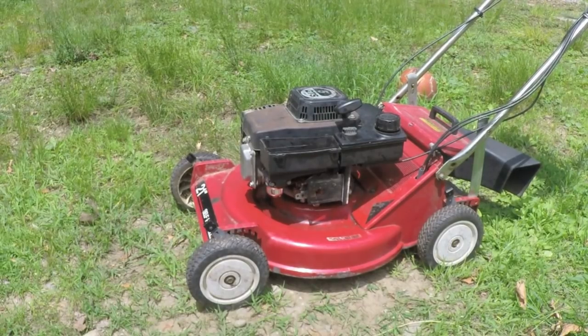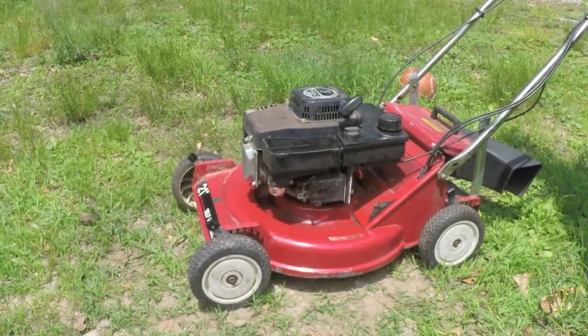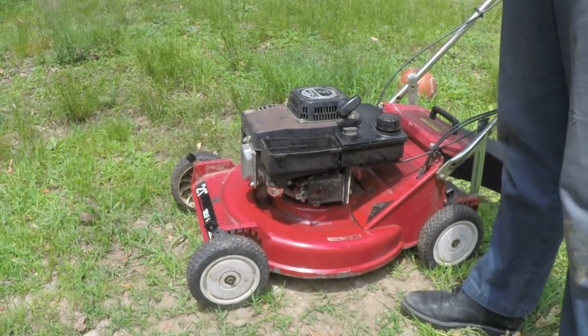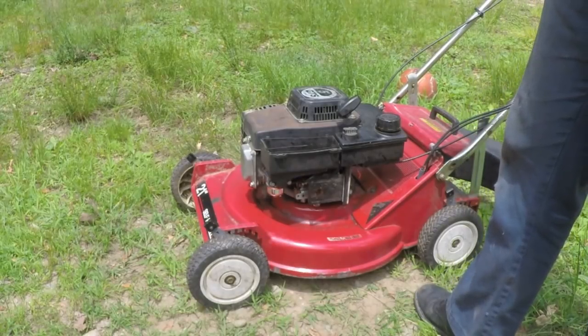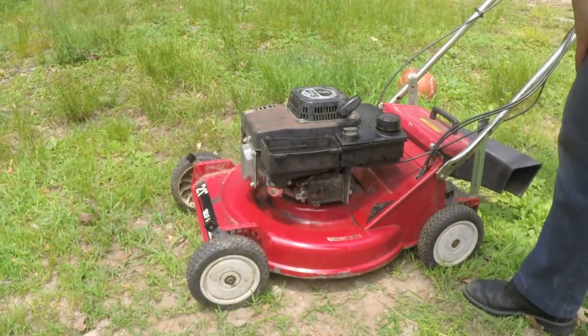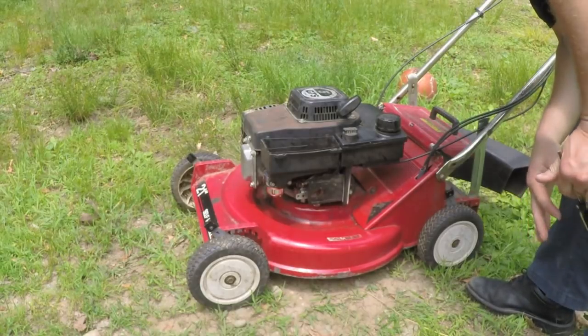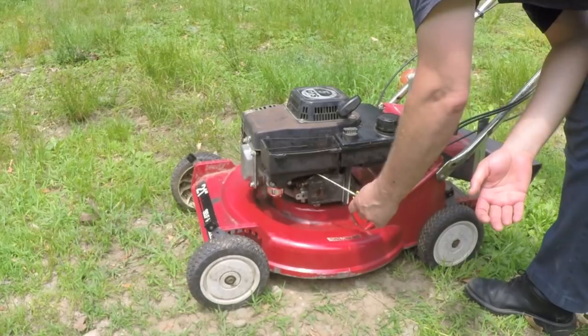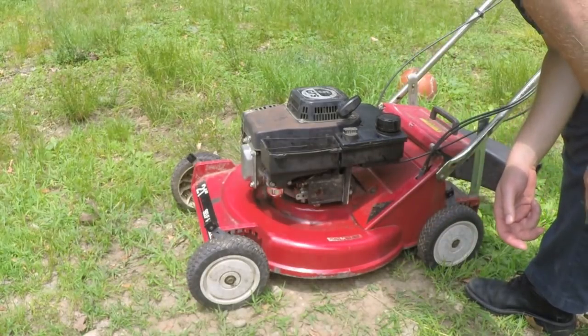Tweak the idle adjustment and try the air fuel mixture. What happened? It shuts off when you go to full throttle from idle, which might mean that the air fuel mixture is not set correctly. Well, the problem is that in their genius design, they put the air fuel mixture screw up underneath here, and it's very hard to get at.